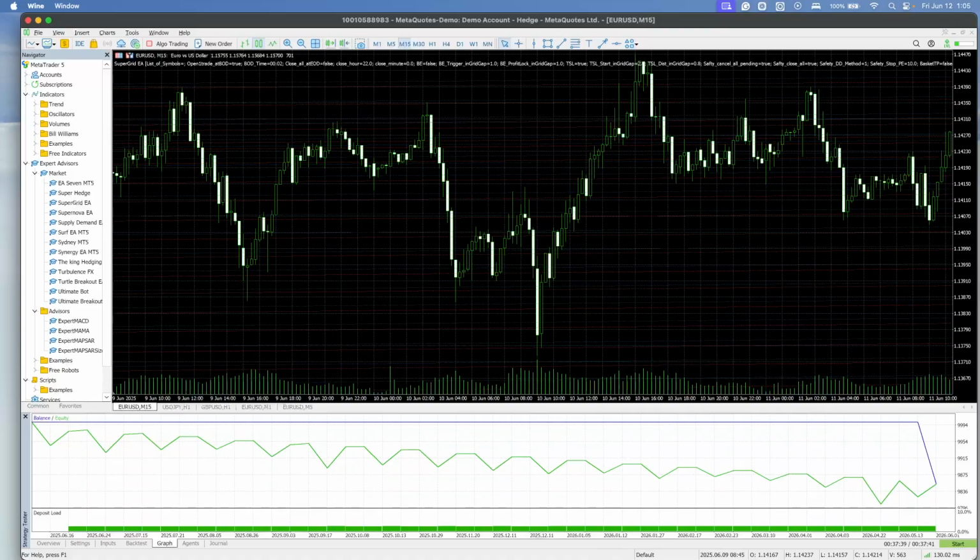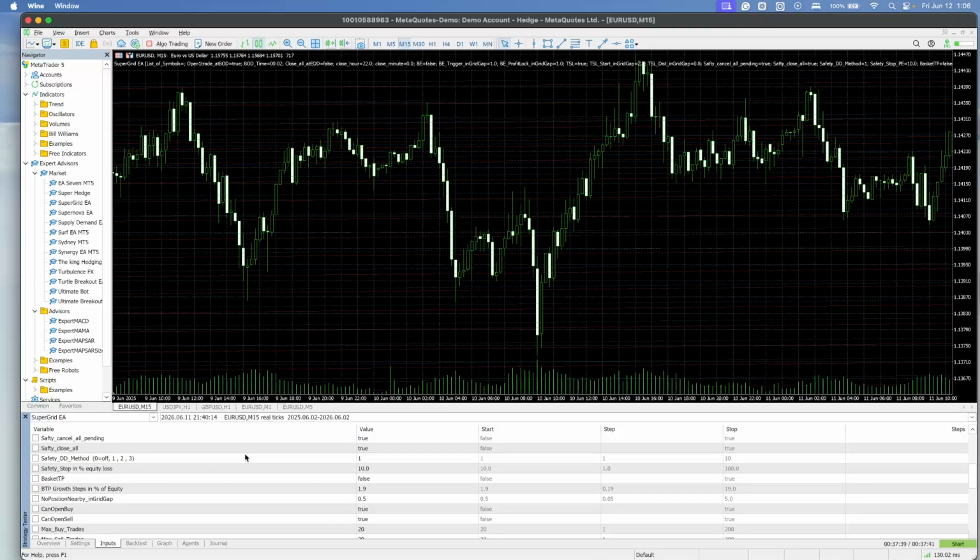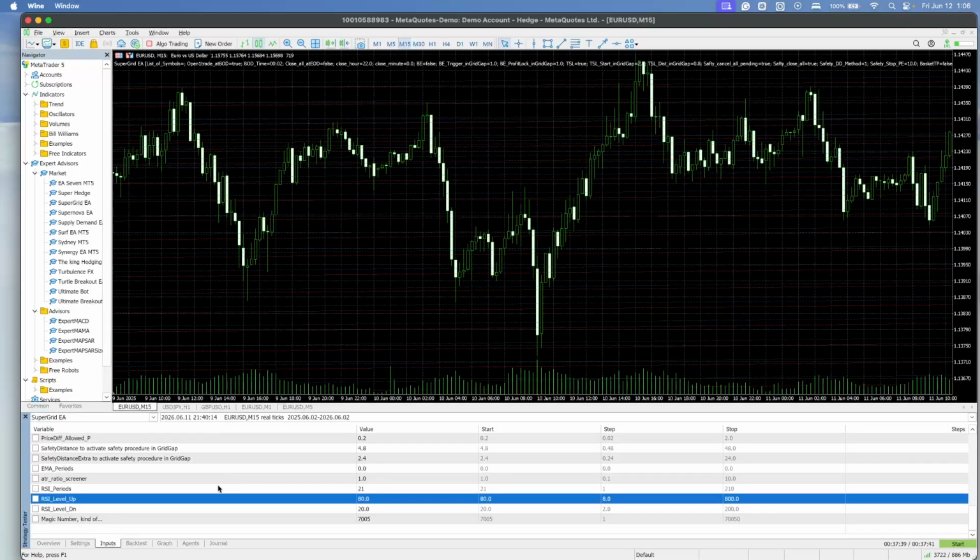And now the features that mattered here, like I said, the percentage grid gap and safety drawdown method, which helped contain losses. We also have the RSI filter, which I showed you, and we have the break-even and the take profit levels, which are tied to protect winners. But overall, the grid still faced ranging pressure with slippage impact. The thing is, even safe grids struggle when the market doesn't cooperate.